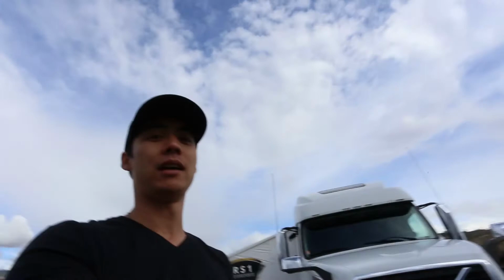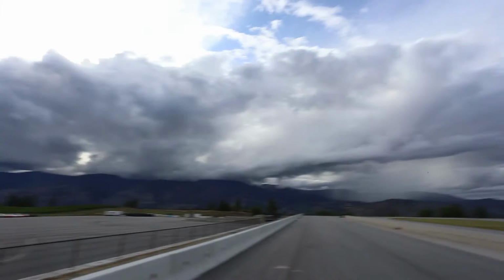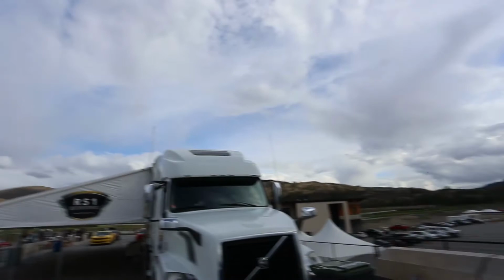It's been such an amazing day. We've lucked out. I think the forecast called for rain, but I don't know if I can get this. There is rain literally all around us, except maybe that spot. There are clouds all around us and up above us. It's completely clear up above us, so we got really lucky. You can actually see the rainfall.